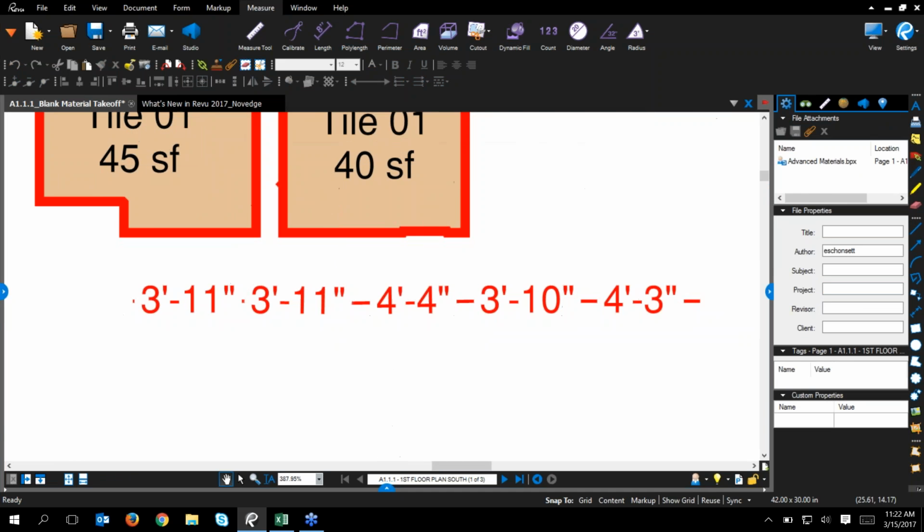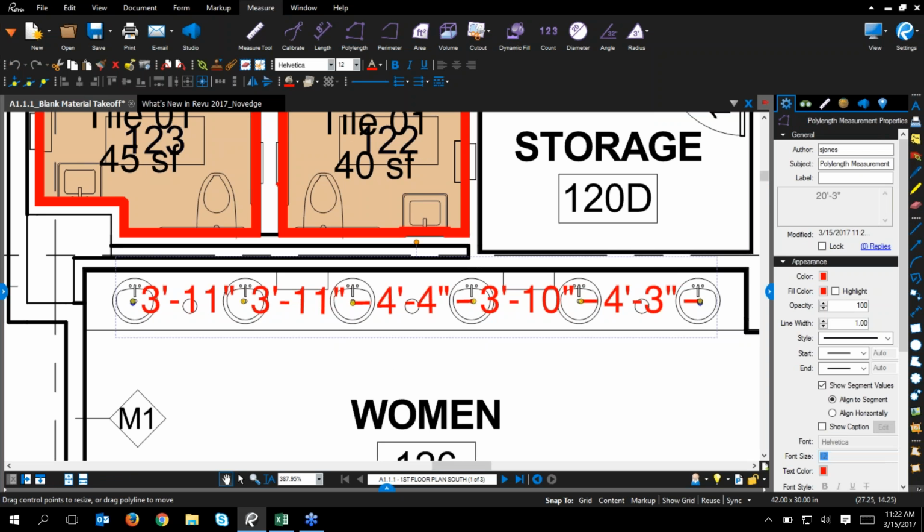But I'm going to undo that and bring them all back together. Let's show the caption here so that I can show you the next enhancement. A really common request that we got from folks, especially ones that are doing electrical or plumbing, is the ability to account for a rise or a drop. For example, if a pipe is passing between floors of a building vertically and you need to account for that in your length measurements, now you can do that very easily.